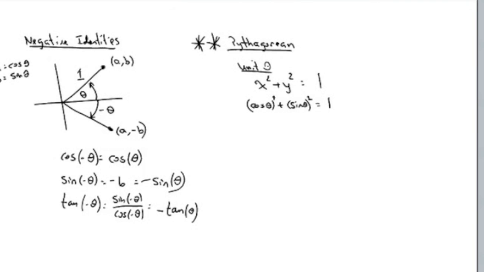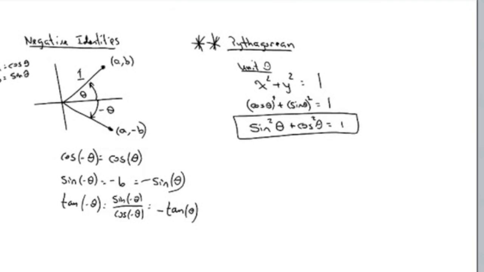Cosine theta with a bunch of parentheses around it and then squaring it takes too long to write. So we're going to abbreviate it as sine squared theta instead of sine theta all squared. Technically, it's illegal because you can't square a function. But this is pretty much saying take your answer of sine of theta and square it. It's just a shorthand notation. So you get this identity: sine squared plus cosine squared is equal to 1. And theta, of course, can be replaced with x, y, alpha, beta. It doesn't matter what the letter is.